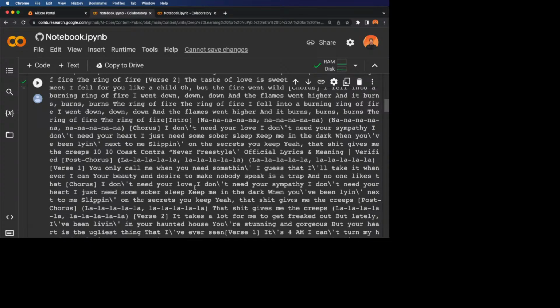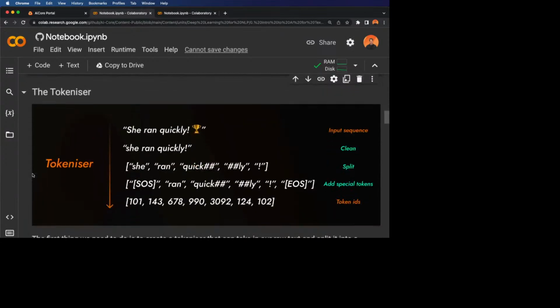First thing I need to do is to split that up and tokenize it. So in the next cell, I'm going to build this tokenizer. The tokenizer is going to perform some steps like this. In general, this is roughly what most tokenizers do. They're going to clean it up, split everything, and add special tokens like the start of sequence and the end of sequence. You don't need to bother with them here, but it might be a nice implementation. And then change those into token IDs.